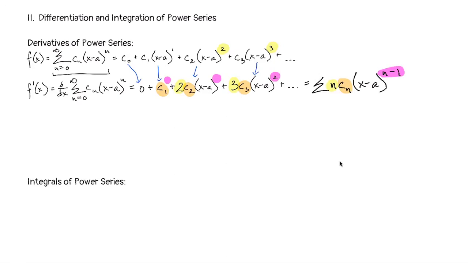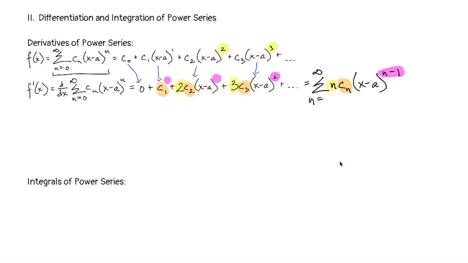But my question to you is, what is the index on the bottom going to be? Because I know it's still going to go to infinity, because we're talking about infinite series here. But what is my n value going to start with here? 1. And how do you know that it's 1? Because the exponent n minus 1, it can be a 0, but it can't be a negative number. Okay, so if we plug in a value for n, it has to make that exponent no less than 0.